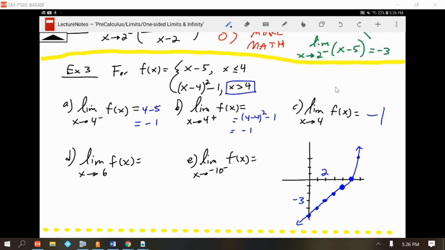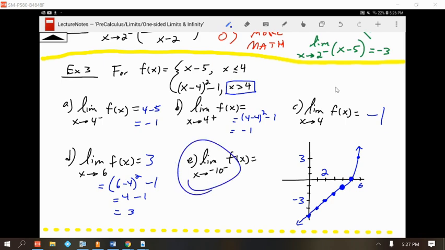So what if I had other parts, like question D here: what's the limit as x approaches 6? Well, 6 is really easy because 6 is greater than 4, right? So you would use the bottom piece. You could even look at the graph now. Oh, it looks like if I go over to 6, my answer is up at 3. And that's because 6 minus 4 is 2. What's 2 squared? 4. What's 4 minus 1? 3. Okay, so the answer for D is 3. I just plugged 6 into the bottom piece.